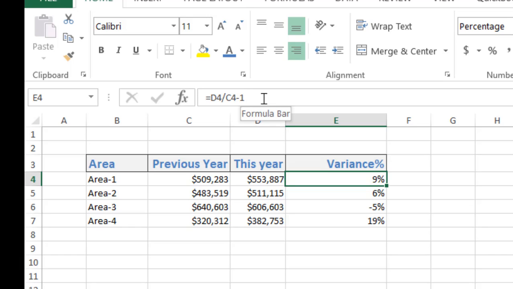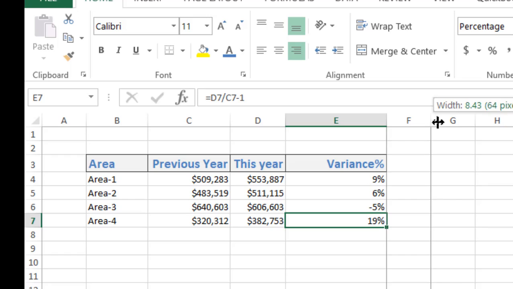So we don't need the parenthesis here because Microsoft Excel automatically performs the division first and then -1, and then we get this. Look at this, 9%, 5%, 19%. So play with this, guys.